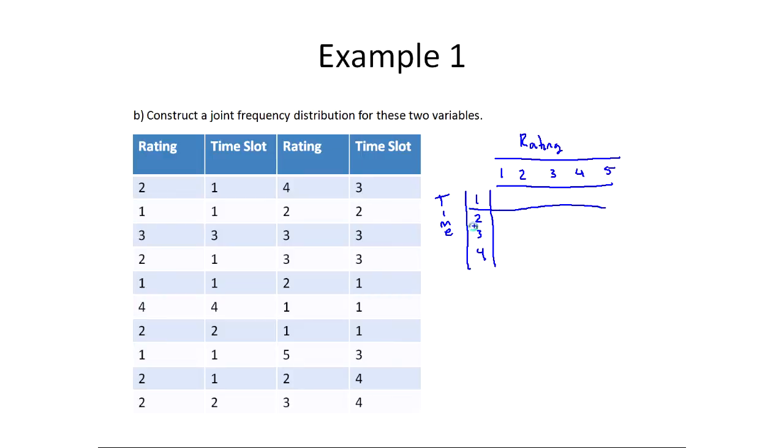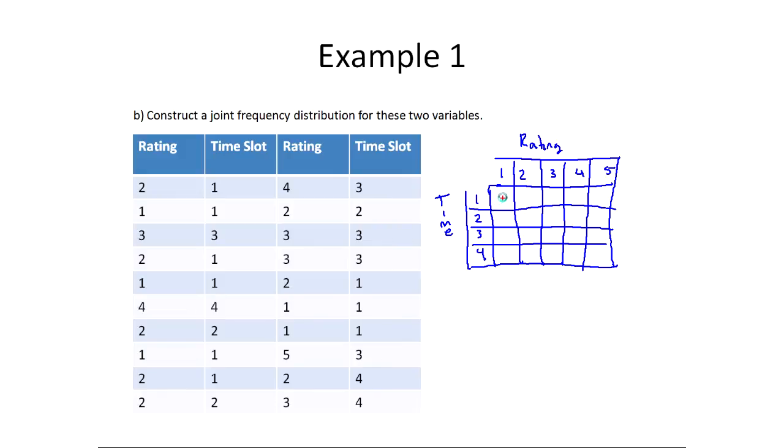And so now I'm going to count up how many fit in each of these cells. In other words, I'm counting up how many time slots of 1 had a rating of 1. So how many advertisers with that time slot rated us at 1? How many advertisers with the time slot of 1 rated us at 5, etc. And so this is also a type of frequency distribution because in the end, we're counting. I'm just trying to make it look halfway decent. It's not perfect drawn on the computer, but it's good enough. Now you might even want to write the time slot here, like 1 was morning. I'm just going with the way the data was set up before.